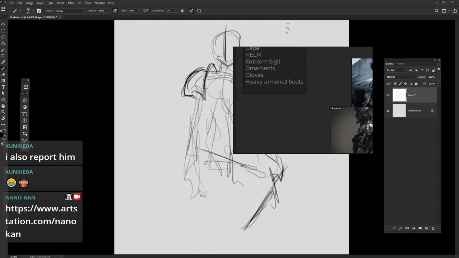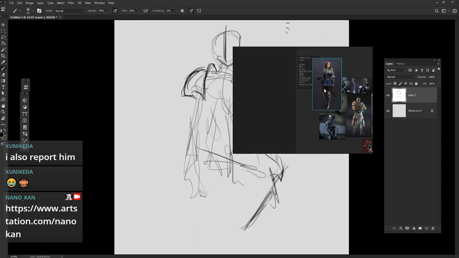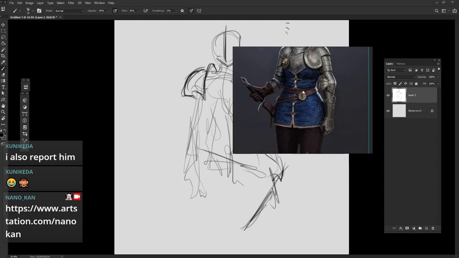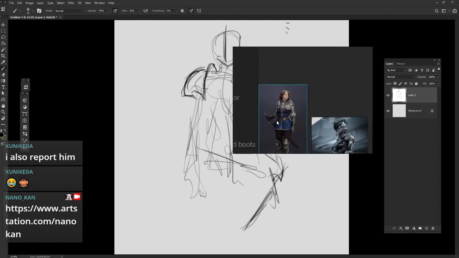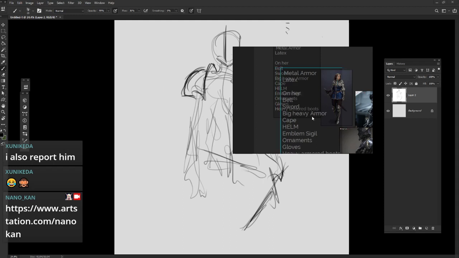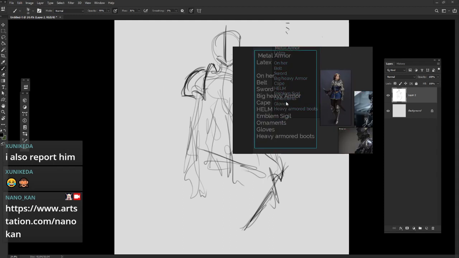We can probably do that, or we go straight up with this one, which is probably like this. As you guys see, I don't know what it is. It looks like leather. Okay, thank you. I don't need that.